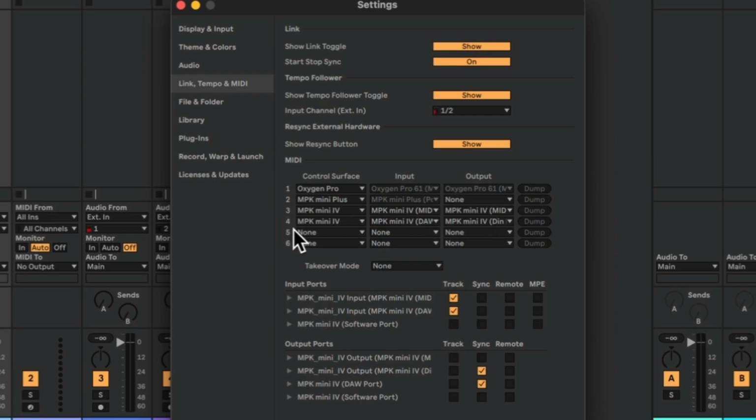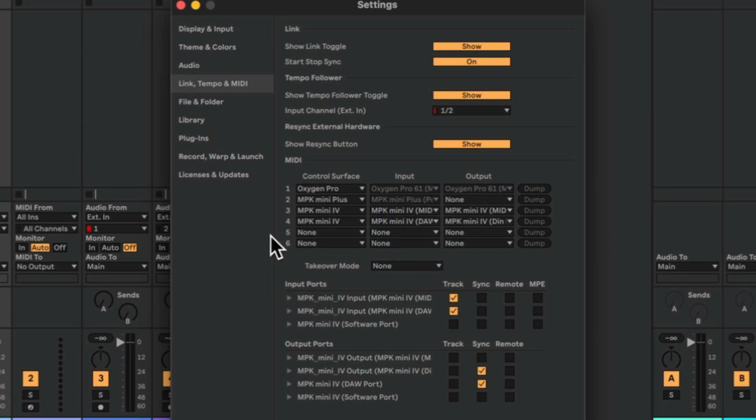Line 4 is also for the MPK Mini IV. That is set to DAW for the input and DIN for the output. Now the thing is, I never told it to do anything with line 4. Line 4 had none set across the board.